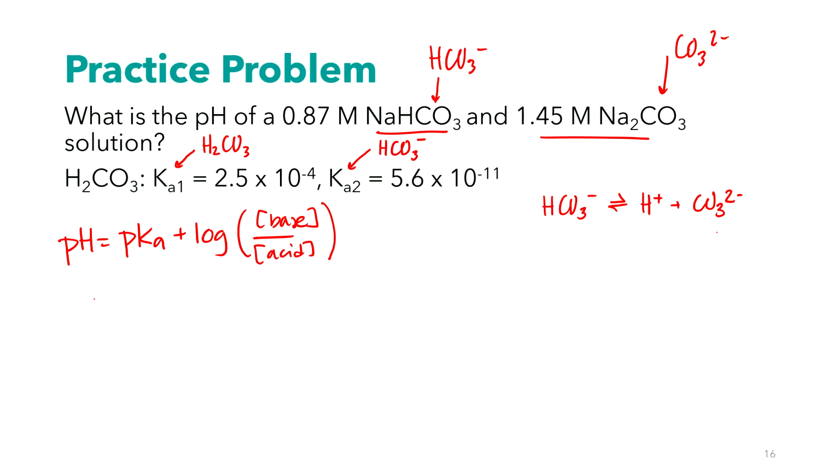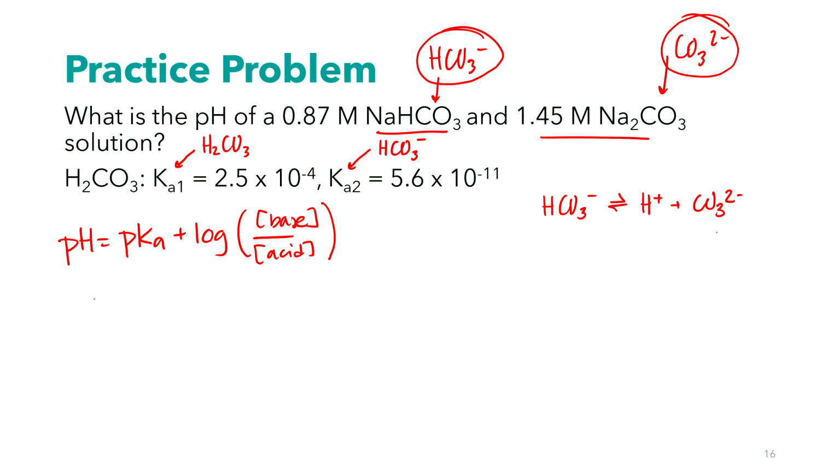So this is sodium bicarb and sodium carbonate. I've got a bunch of Na+ floating around. But again, I picked this because I also want to keep sneaking these salt questions in there, because you're going to see salts on the next exam too. So we might as well talk about them throughout. I'm making HCO3 minus here. That's what that salt is going to contribute to solution. Yes, Na+ is in there, but it's a spectator ion. I don't care about it, just ignore it. Here I'm making CO3 2 minus.